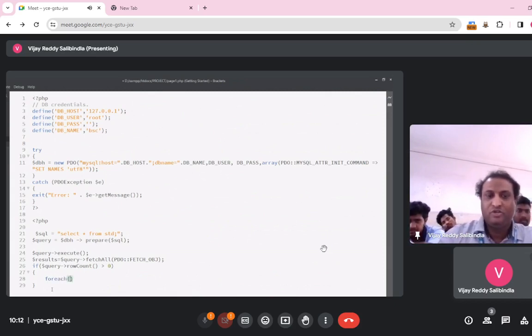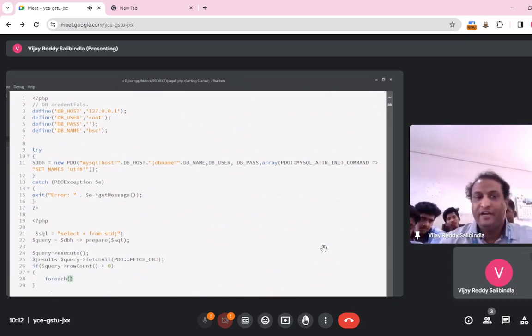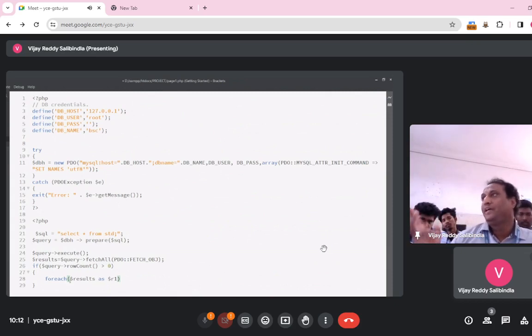Results as something like one more variable R1. In results, how many rows are there? 5 rows. For each means every row: the first row is assigned to R1, second row, third row, fourth row, fifth row. Every row is assigned to the variable R1.